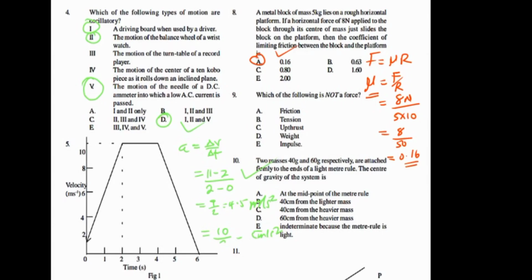So to get the actual center of gravity, you have to do what? You have to say 100 minus 60, and that gives you 40 centimeter from the heavier mass. Yes, so it has to be 40 centimeter from the heavier mass. So that answer gives you C. Please don't go and take 60 because you just found 60. You have to take 60 away from 100 so that you have 40 centimeter, and that 40 centimeter is not from the lighter mass. No, it can't be. It's from the heavier mass.